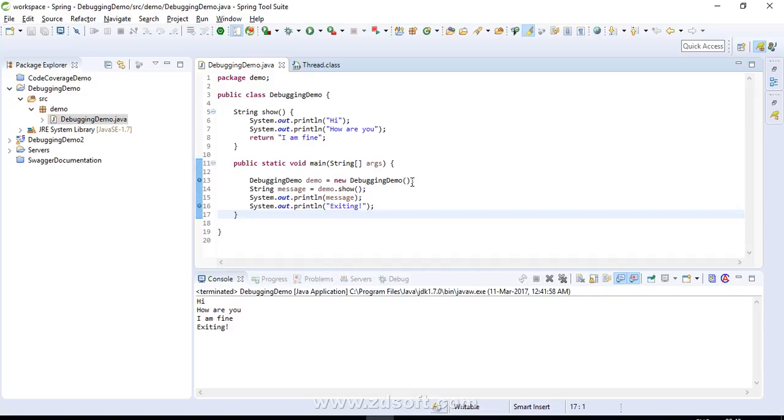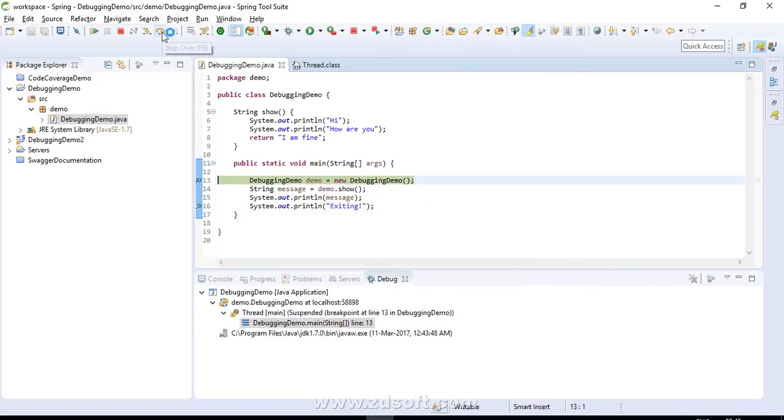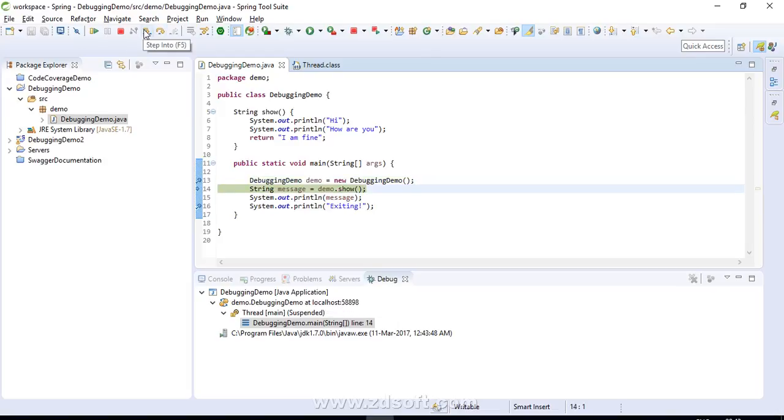Okay, so I hope both of these buttons are clear to you. What is resume going to do, or F8 going to do? Take you to the next breakpoint, and your F6 basically is going to execute your next executable line. Now let's do it again. Now taking to F5, which is my step into. Now if I click step over, it is going to take me to this line, which is my next executable line. Now here your show method is also getting invoked.